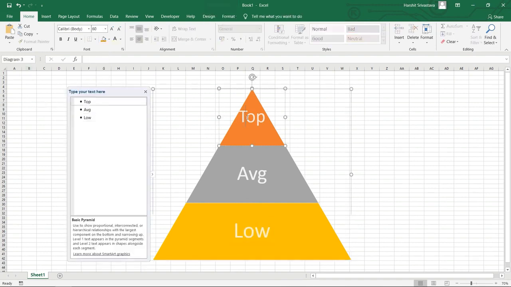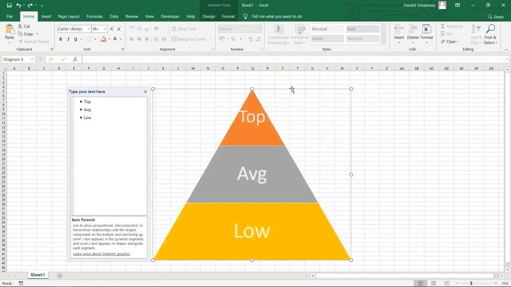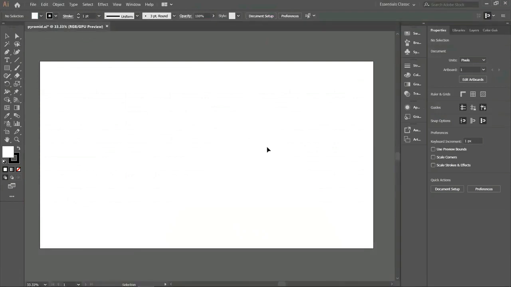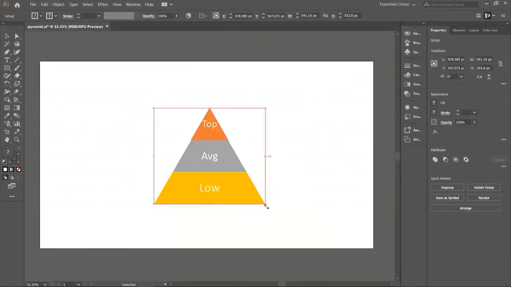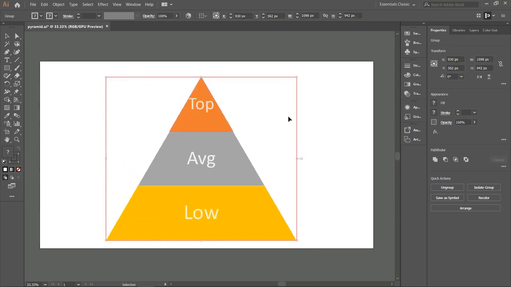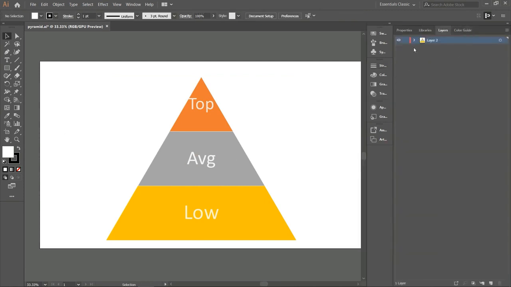And then the next step is to select the entire smart object. You can select the entire smart object, resize it properly, and just copy it. Just do Control C and paste it into Adobe Illustrator. And here we can separate the layers of each object that we want to animate. So here we can animate these three things. You can't directly import an Excel chart in After Effects. You have to use these steps.